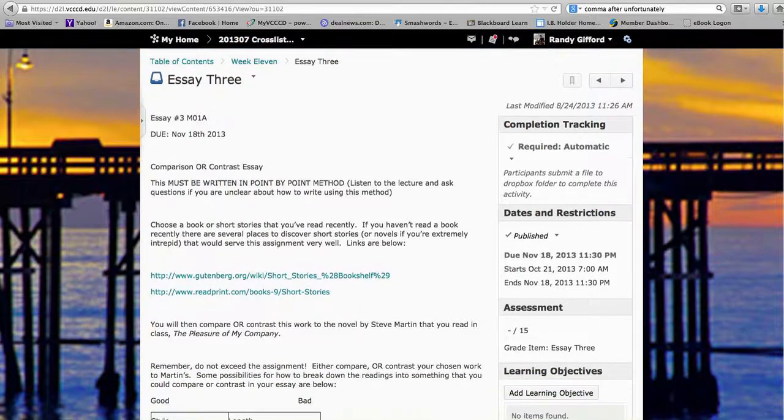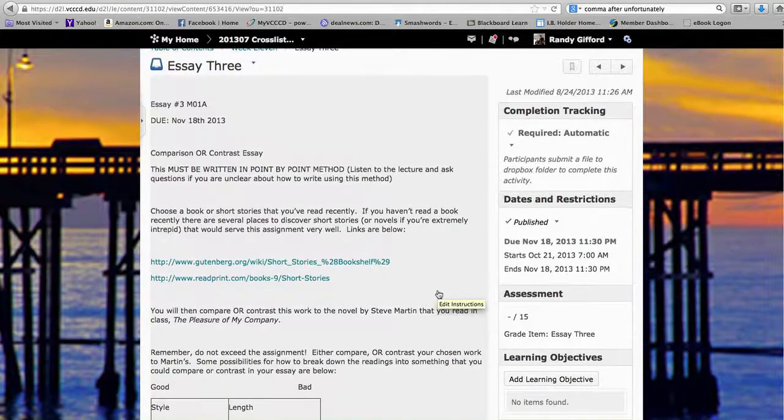First of all, you should look at your original novel, which is Pleasure of My Company by Steve Martin, and that is going to be our first source for this essay, meaning that it's going to be a primary source. You are going to be using that to either compare or contrast to another literary work. Do you have to read another novel in order to perform this essay? No, you do not. You can go and find a short story, or you can go and find a novella. You can find anything that is a written work of fiction. Please, no nonfiction. You cannot really compare or contrast fiction to nonfiction convincingly, certainly not in this space of time.